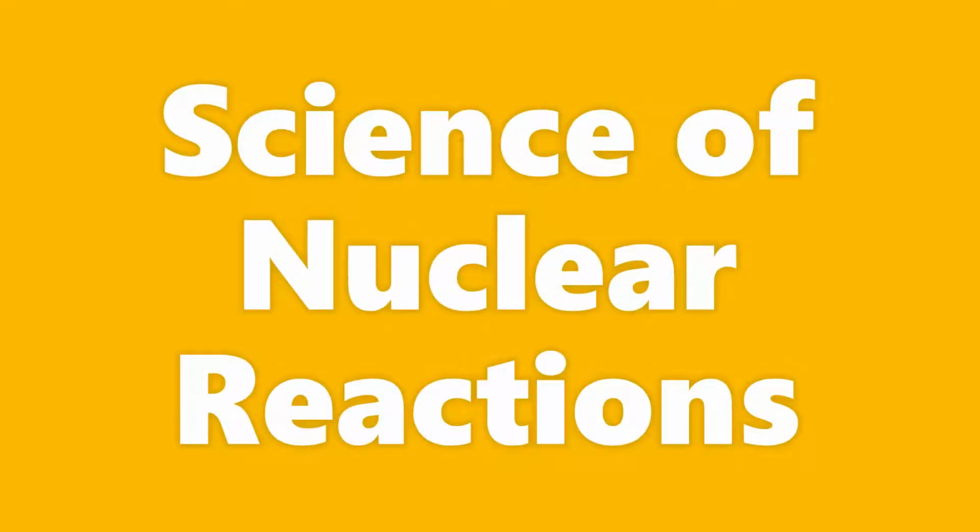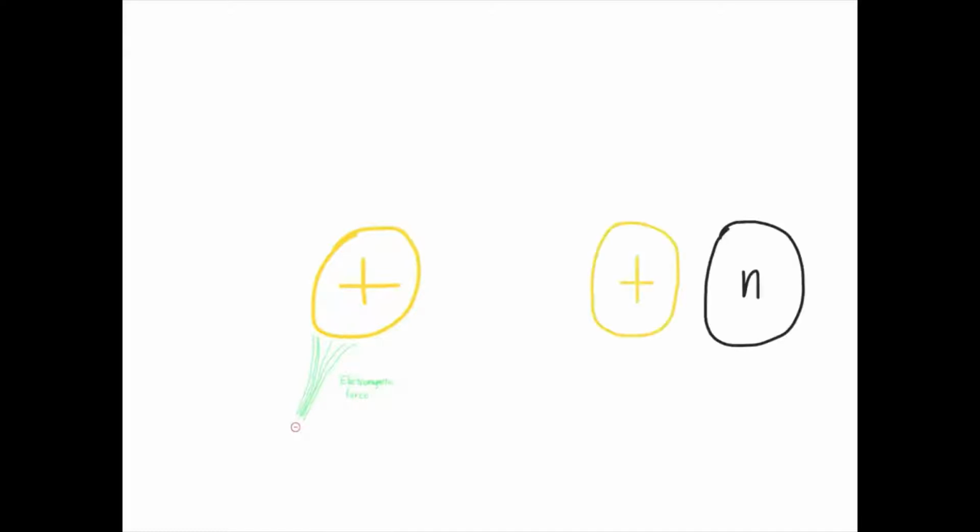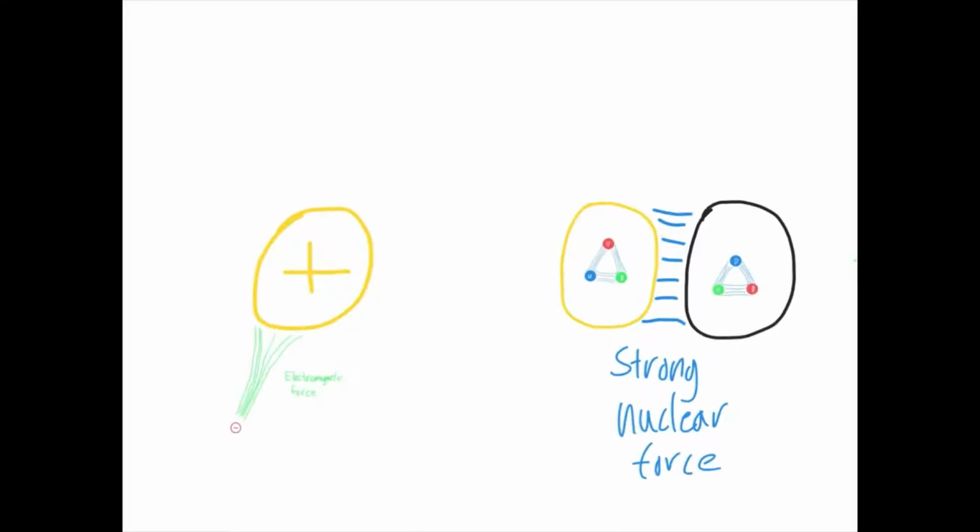First, I'm going to discuss the science behind nuclear reactions, which I think will be simplest to understand if I compare it to the more common and familiar chemical reactions. If you didn't already know, chemical reactions work via the electromagnetic force, which is an attractive force between oppositely charged particles like a proton and an electron pictured, or it can also be a repulsive force between two similarly charged particles, such as two protons or two electrons. Just as chemical reactions rely on the electromagnetic force, nuclear reactions use the strong nuclear force, which is an attractive force between protons and neutrons, as well as quarks inside of those protons and neutrons, but that's a little bit outside the scope of this video.